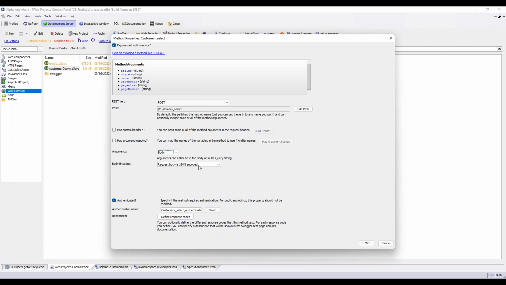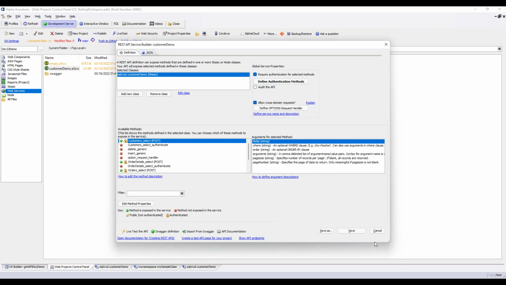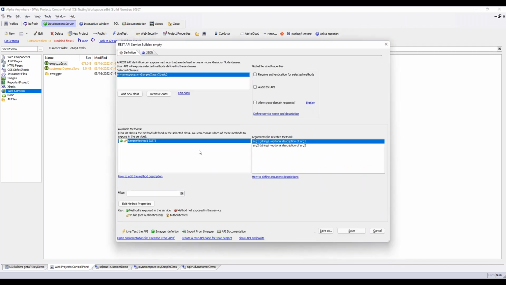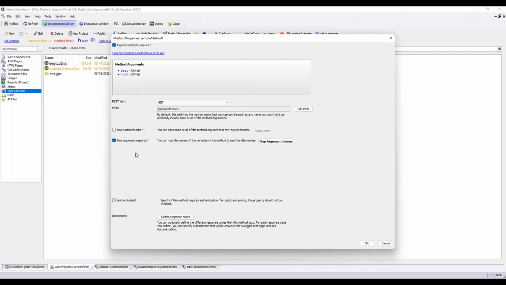Is it URL, JSON encoded or form encoded? Okay, so on our other service, if you wanted to pass that stuff in on the body, you'd make it a post, first of all. You'd have to make it a post. And then it's passed in on the body. That's the piece I was missing. Okay. So post lets you pass in data in the body.